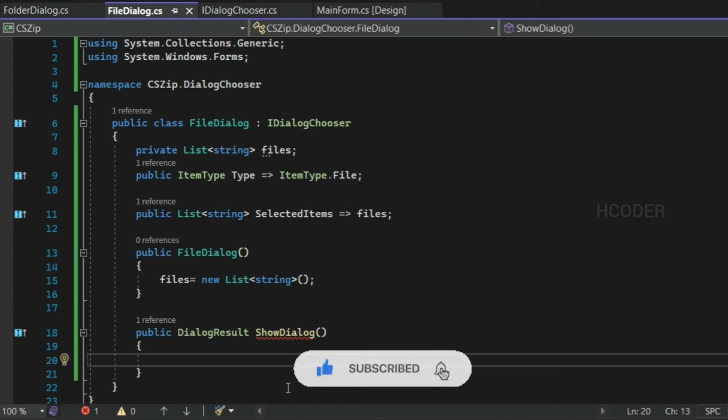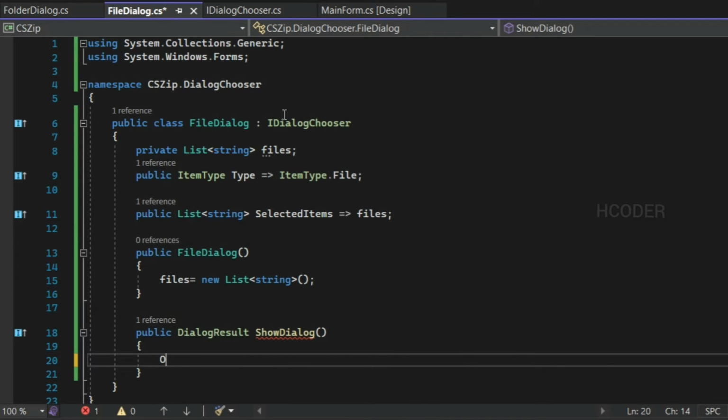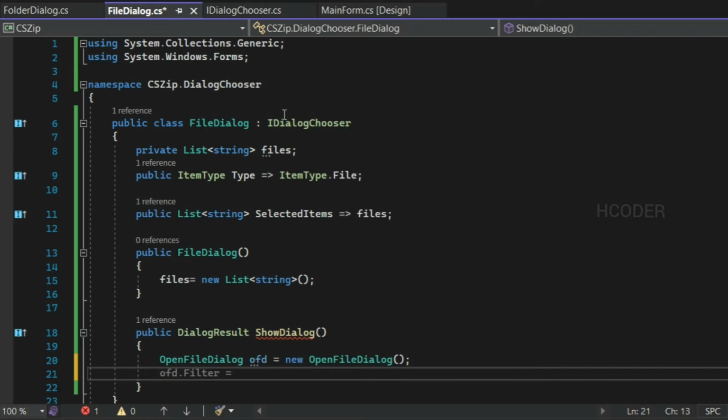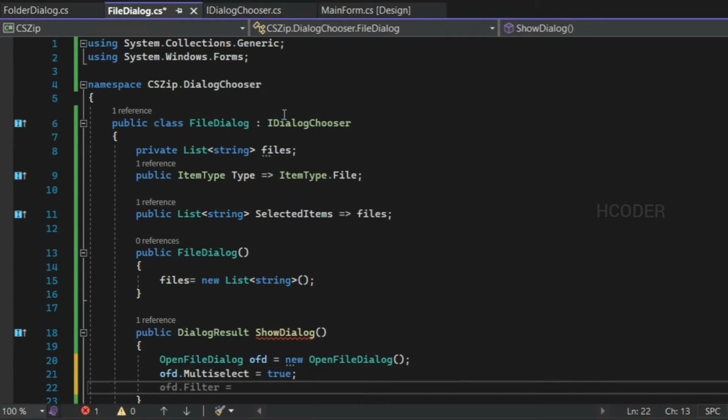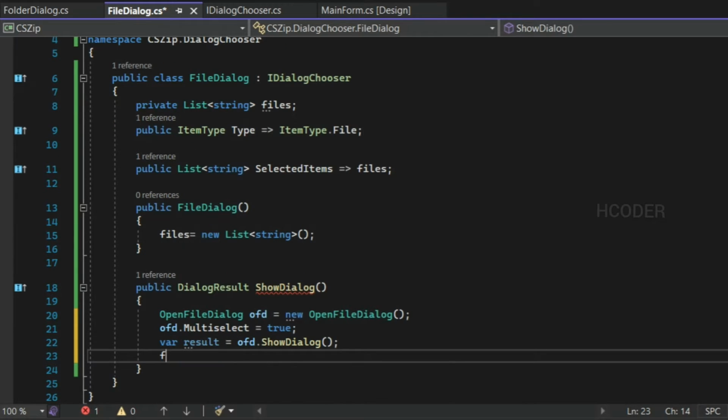I'm going to show OpenFileDialog for file dialog cases. I'm going to enable multiple selection here, and I'm going to get the result of show dialog in this result where I'm going to initialize files.